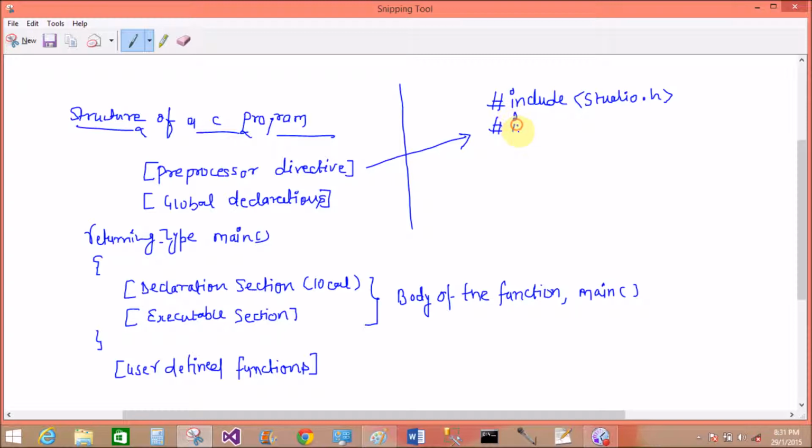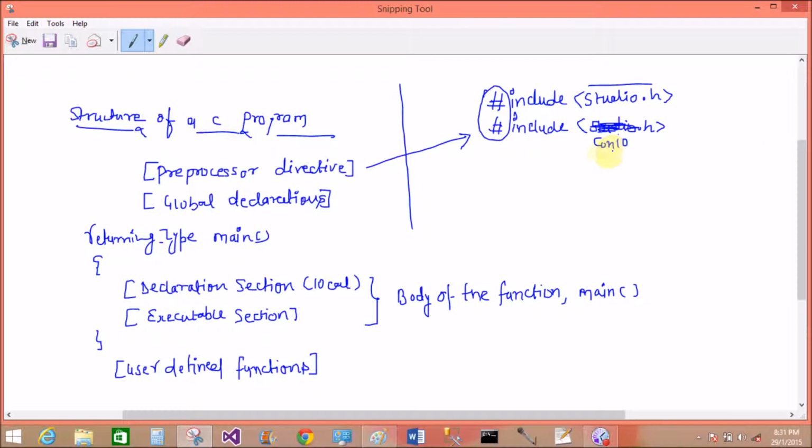Actually, the preprocessor directive hash sends what is needed to the program. So before writing the program, we must add this file with the help of the preprocessor directive. The conio is console input output, and stdio is standard input output.